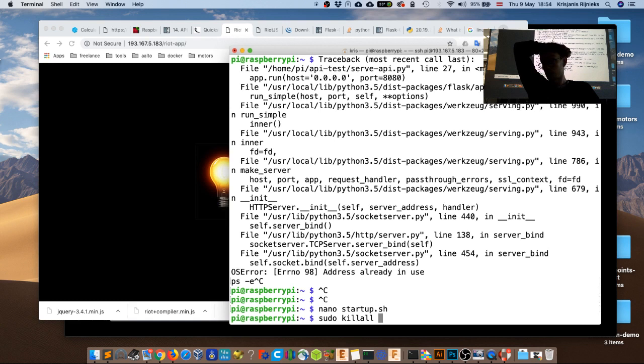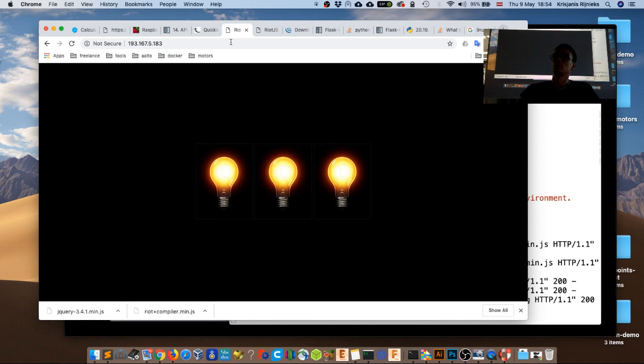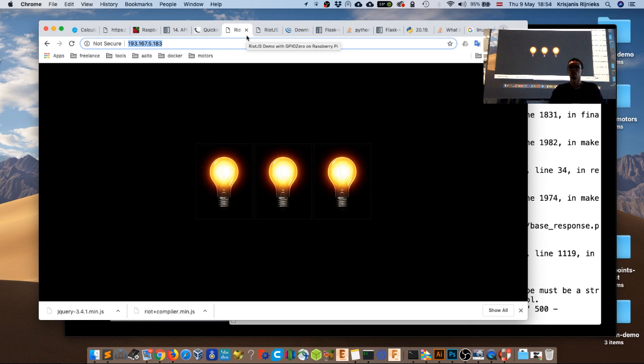It's a bit of a hardcore hacking mode right now, but the general idea of making the Riot app worked out. Now it should work. Yeah, so now we have the interface and we can switch the LEDs on and off. You can try to connect to this IP address now and you should be able to turn the LEDs on and off.